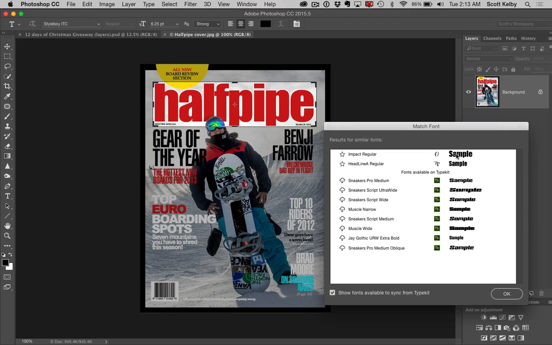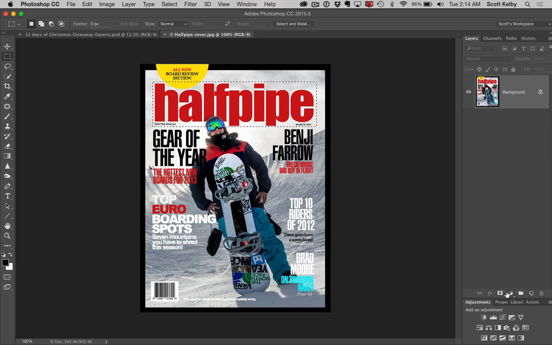Now, here's what it does. It gives you Impact Regular. It goes, here's another font that's close to that, right? So this one would be close to it, and it is. You can see from the sample, it's very close. And then it goes, hey, on Typekit, you can download these fonts. These would all be kind of close to it. So it gives you whatever font that you have installed that is close. If you have the right font, it just says, well, that's the one. Gives you other suggestions, and then gives you access to the other ones on Typekit. That is just sweet.